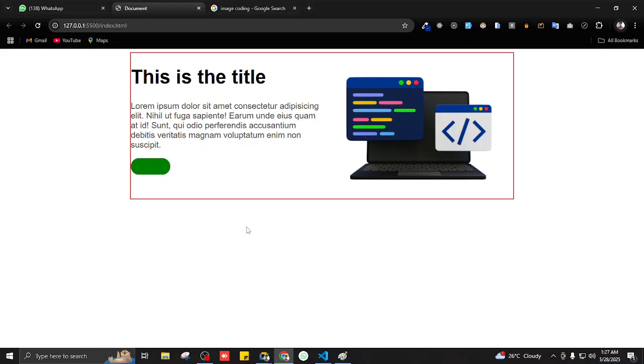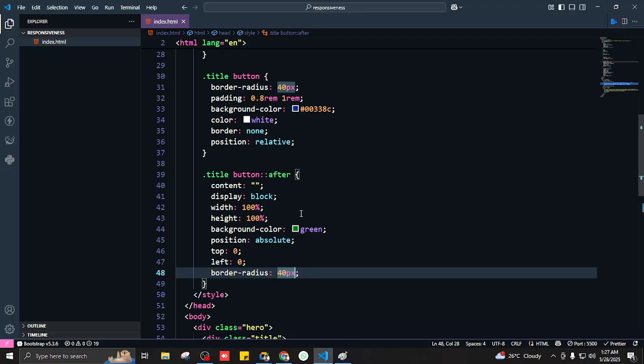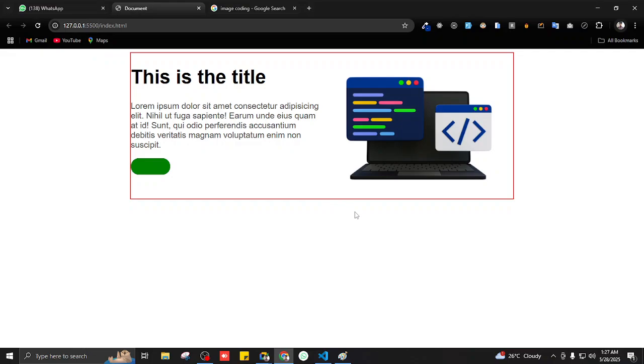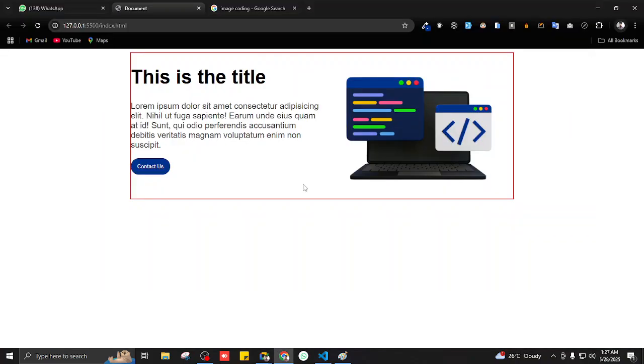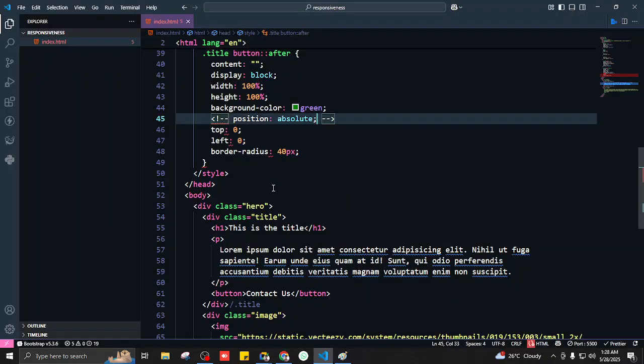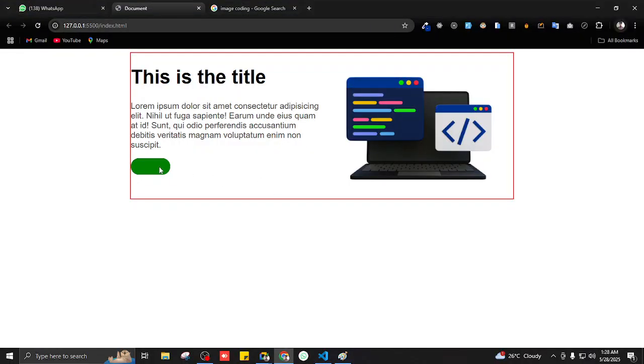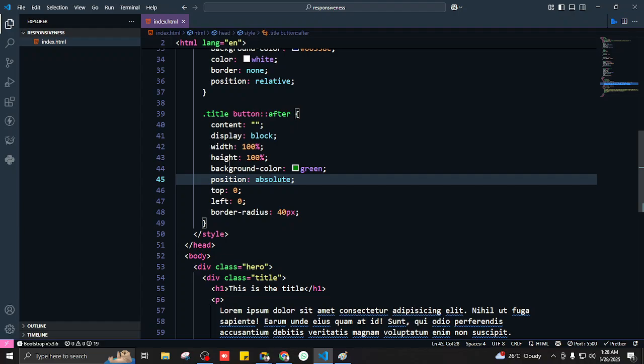Okay, so I want to see the content inside the button. So what should I do? You have to write something in the content. We have written something in the content. No, no, no. What I meant is, wait, let me remove this absolute. I want to see this contact us, even if we have this green one here. Okay, let's skip that for the last part. So by default, what I'm going to do is put height to be 0.